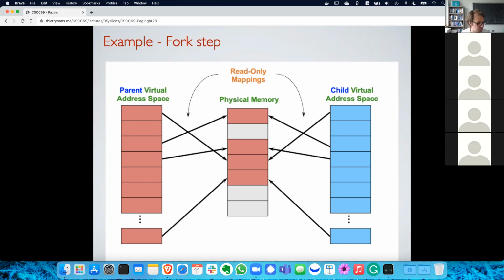So what's happening when there's going to be a fork? When there's going to be a fork, you're going to create a child, and the child needs to have its own address space. So without doing anything, we need to allocate and duplicate the data that were here. What does it mean to duplicate? Well, we need to duplicate the frame and then have the same virtual address pointing, this time, to another frame. So you have to copy that, right? But what if we do the following? Instead of copying, because copying is expensive. Again, let me backtrack a little bit.